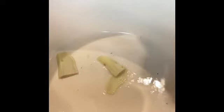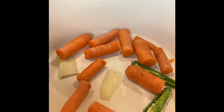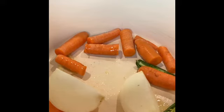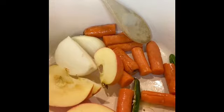All right, let's get started on our broth. Take some olive oil. Pop up in there. Now, we're gonna go ahead and add our ginger. Serrano peppers. And then our carrots. Put our onions up in there, bad boy. We'll add the salt. And let's get this stirred up. We're also going to add our apples. Now this stuff is to get everything pretty much caramelized. And that helps bring the flavor out.